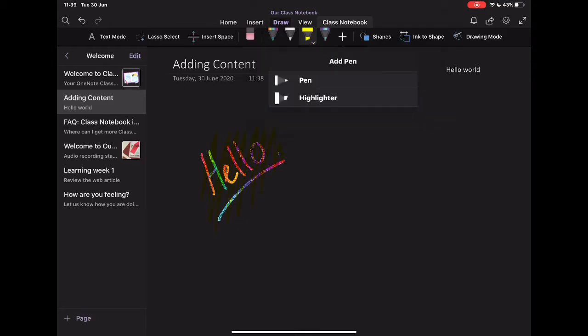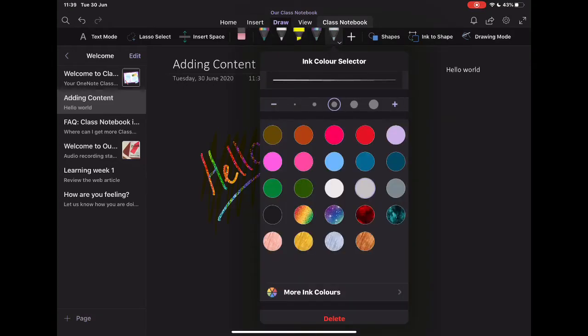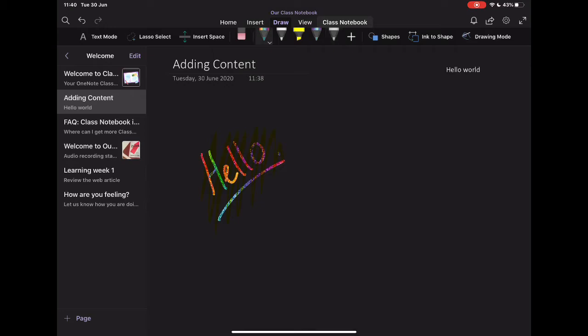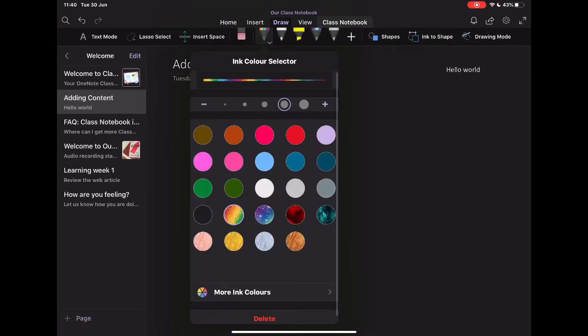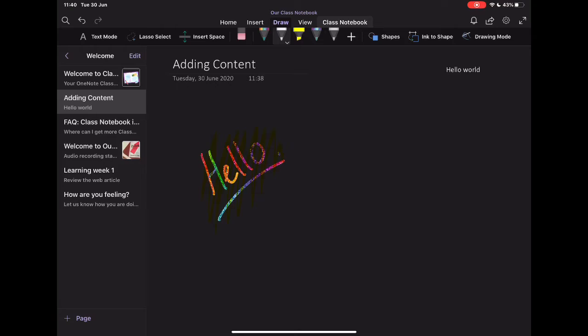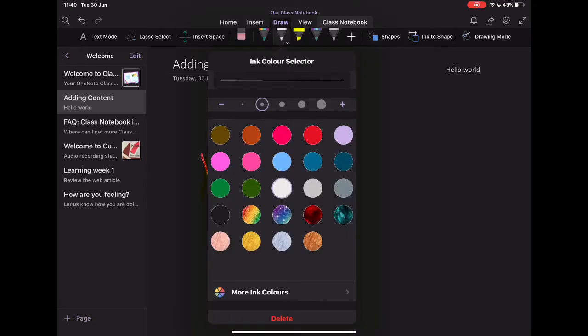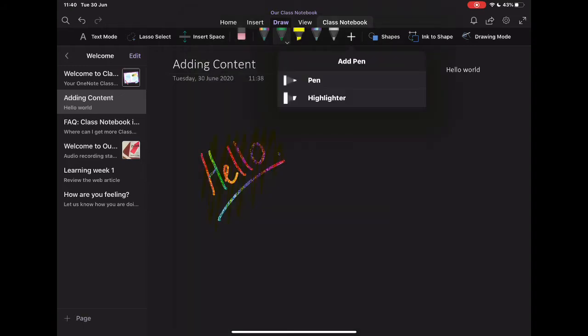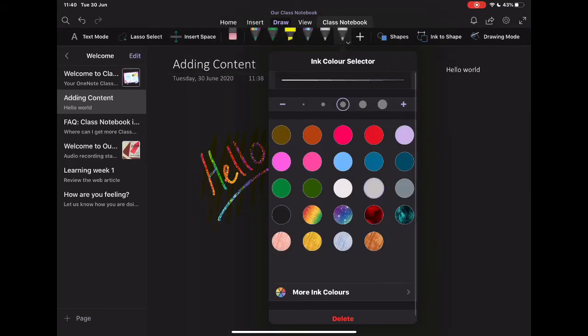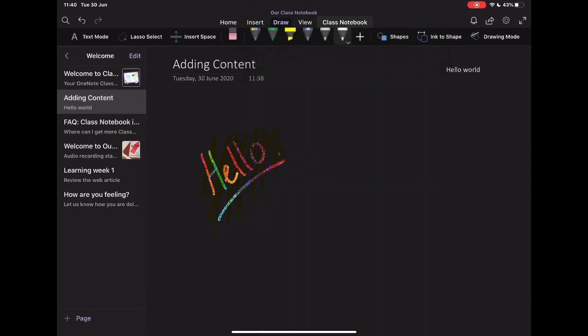We can also choose those and add in specific pens that we might use for different purposes. So rather than having to go into each one and choosing specifically, I want to change the color, I can have this preset as a pen that is going to be maybe a green pen, and I want that to be that thickness, and I can add another pen in here that's going to be a white pen maybe, and it's going to be a bit of a thinner ink, and you'll see that you can pre-create your own selection tool across the top here.